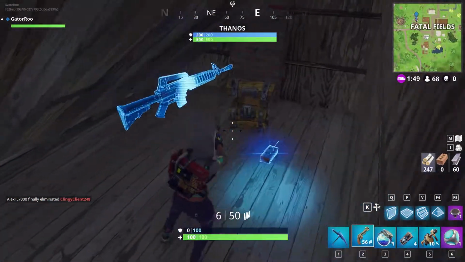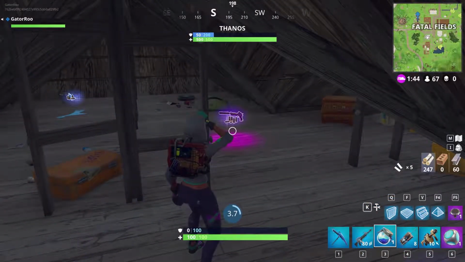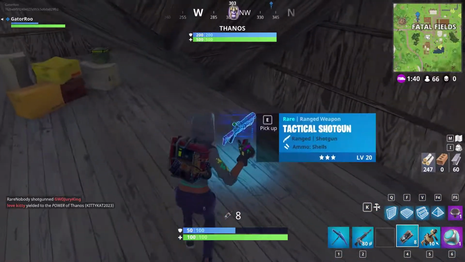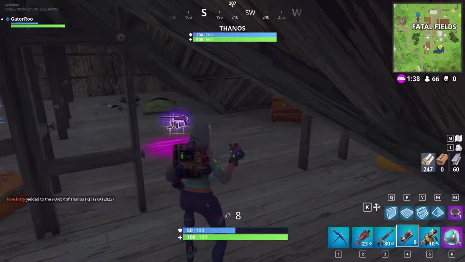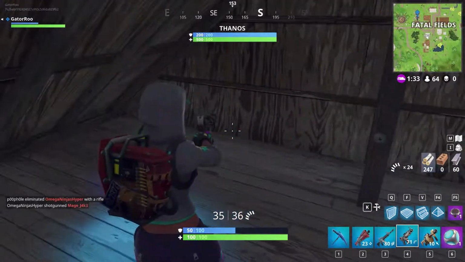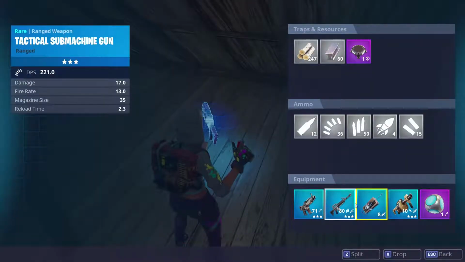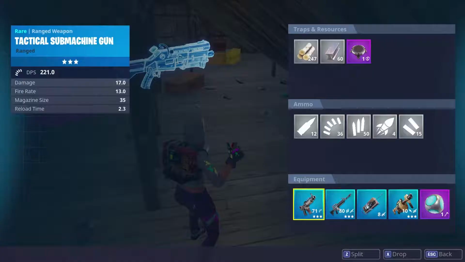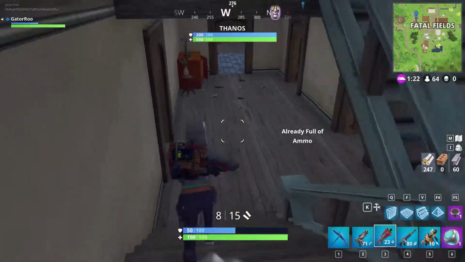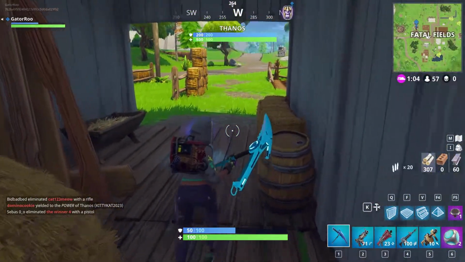Ooh, an AR. Okay, I'll take that. Take some of those. We will drink this. What's that? Can't tell. Over there. We'll take that. Push that around. What is it? Yes, that's what I'm hoping it was. Okay, we will switch those out. We don't really need that though. Alright, good enough for me. Let's go. And another porta fort. Crap.